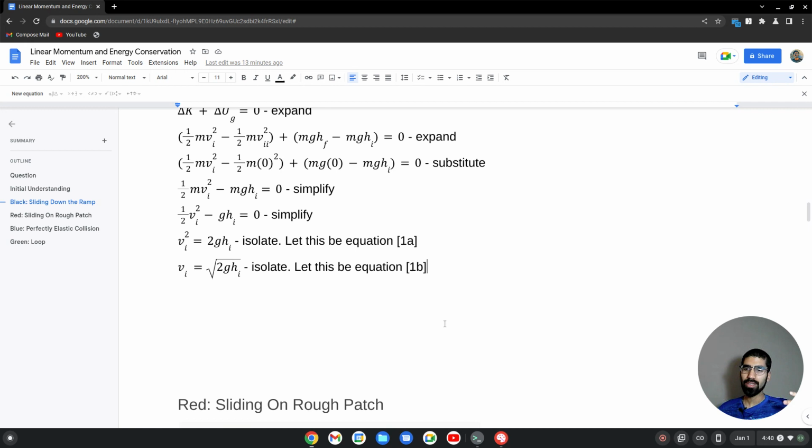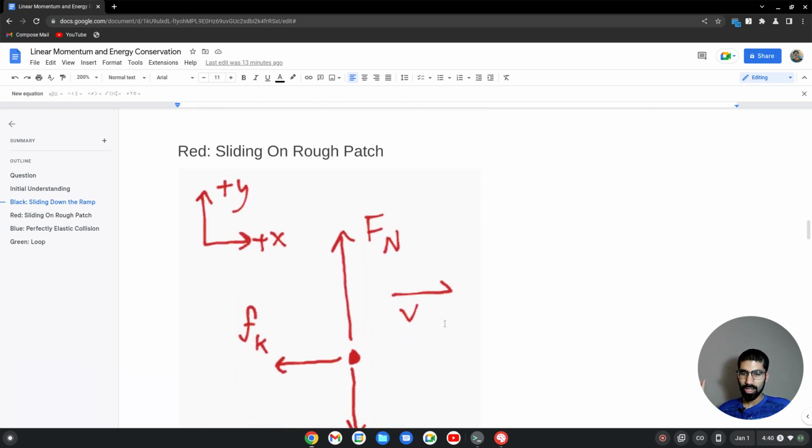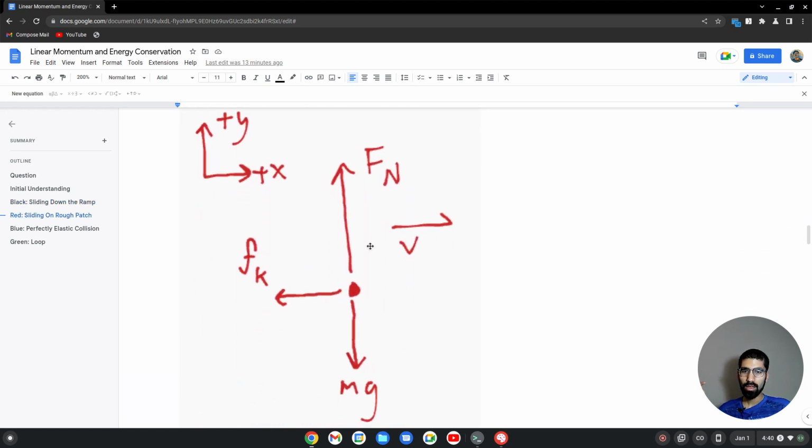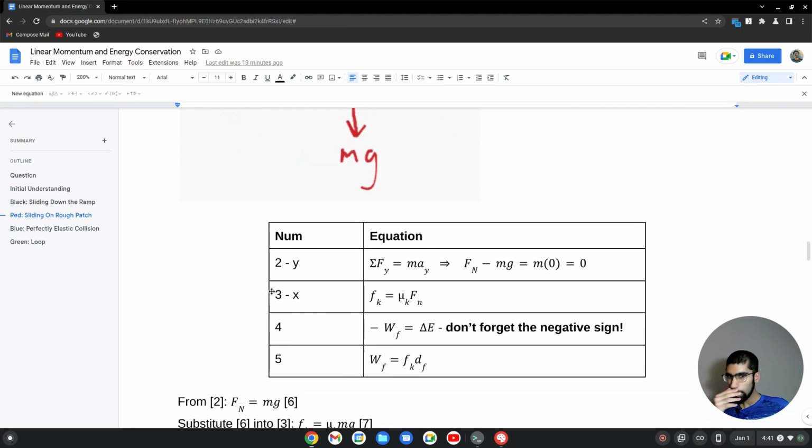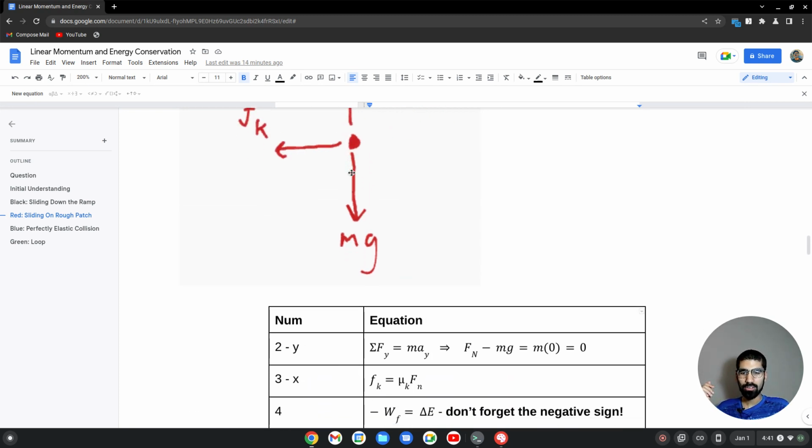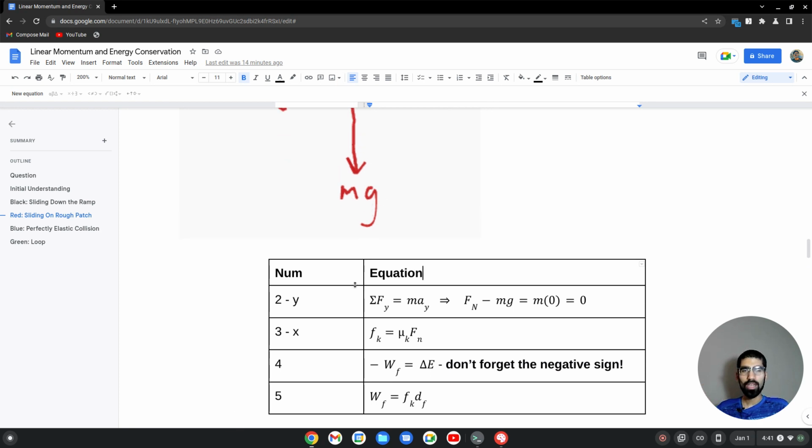Again, it's not too difficult, let's just chug through it. So again, we have a free body diagram. You can see that we have some initial velocity going rightwards and we're going to have some friction slow us down. So as usual, when I have a bunch of equations, multiple axes, I like to create a table of equations because it helps me just not get lost in all the writing.